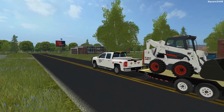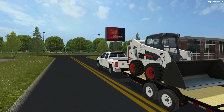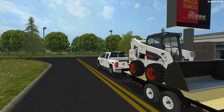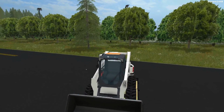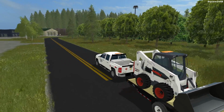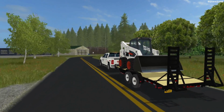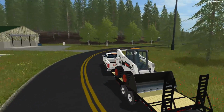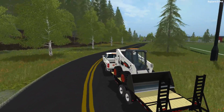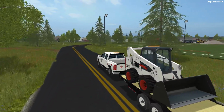I also did get a few requests for me to back the skid steers on when we do not have heavy attachments. That will make sure that the skid steer will not be pulling a wheelie, especially since a lot of the weight is where the engine is. But today we do have to be pretty careful that we do not get ourselves in trouble, because the skid steer is pretty low to the ground, and when you drive over gravel, the tires will sink. So we will have to watch out for that.